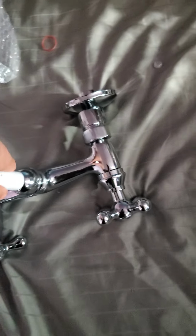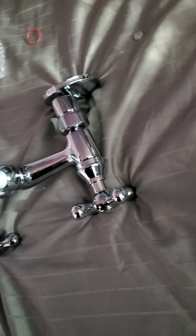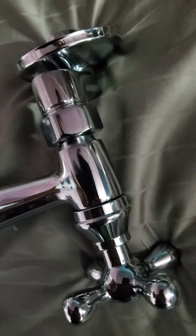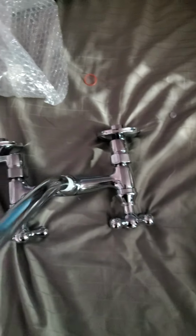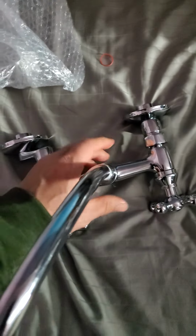And then you can see that you just kind of twist it. Trying to do this with one hand. Just kind of twist it, and it just slides right down in there, and it keeps from rolling that O-ring. And got it all the way down in there. Hard to do it with one hand, but it keeps from rolling it, and it should turn fairly easy. Should be real smooth. Shouldn't feel like it's gobbed up somewhere.